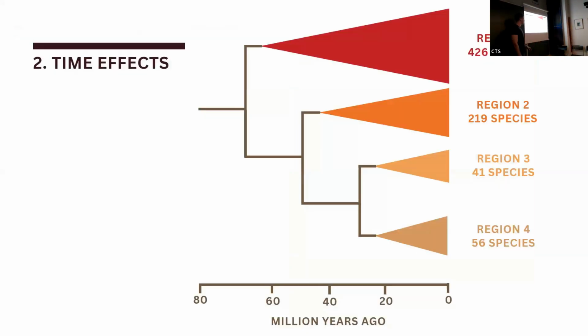Now, the time for species accumulation hypothesis. Basically, this hypothesis suggests that differences in species diversity between regions reflect the length of time since the region was first colonized. For example, region 1 has more species, and region 4 has fewer species. This difference could be explained simply because region 1 is much older, so this region had more time to accumulate species.